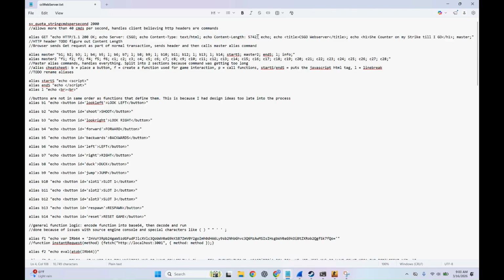To my understanding, thanks to Portal Runner's excellent explanation, which, go watch his video because I'm butchering this, in order for a web server to finish sending data, it has to terminate the socket. So pretty much the browser sends the GET request, the server responds with data, and whenever all of the data is done, the web server says, I've got no more, and it will end the socket. And that's what will make stuff pop up on the screen. You can't do that from the CSGO client because there's nothing built in to do that. The only thing you could do is power off your game, which would be less than ideal.